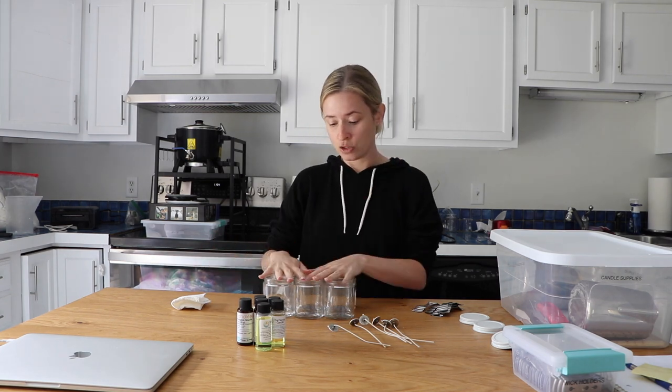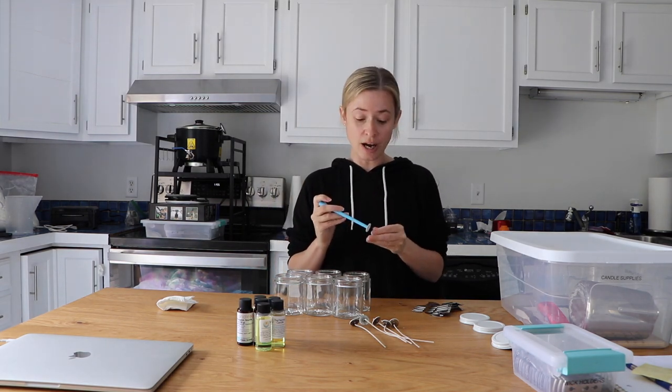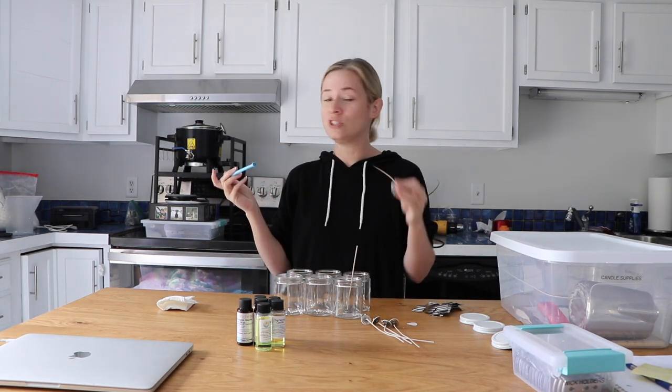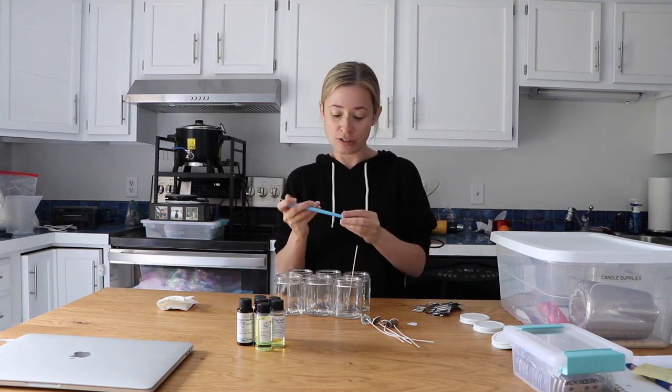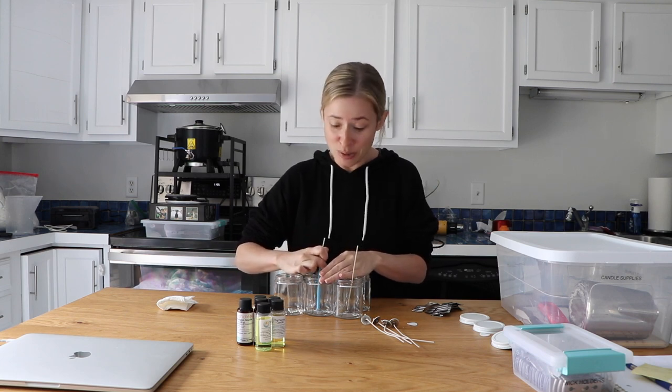And then in August, I can buy all my supplies, because if you're a candle maker and you're wanting to do fall candles, don't wait until fall. Don't wait until August. Get your stuff now. Even though it's hot outside, inside we have the air going and it's actually pretty cold in here, and it's gloomy outside and it looks like it's gonna rain. So today inside feels like fall.